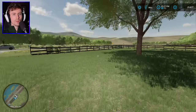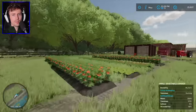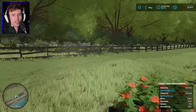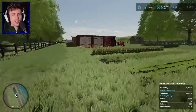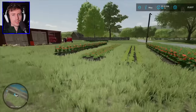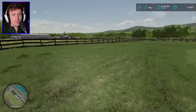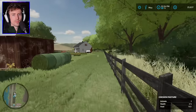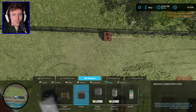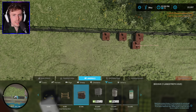So now we've got to decide where I want to put some bees. I was originally thinking maybe over here, but I think back by this original garden along this fence line would actually be perfect. So I think that's where we're going to try and do it. They'd get access to all these flowers here. We could add some down along here as well when we make this into a bigger garden, but I think we're going to just do them right up here along this fence line for now. How about we do 3 of them just to start? That should be pretty good.